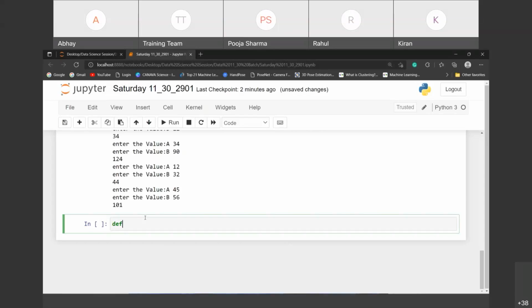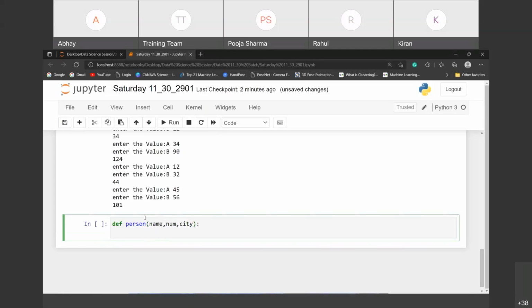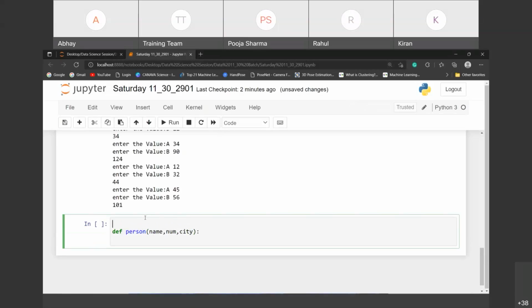First, I will define def person, and here I'm taking name, number, and city, colon, and city I'm taking. I'll pass here. Let's make it a little bit complicated.